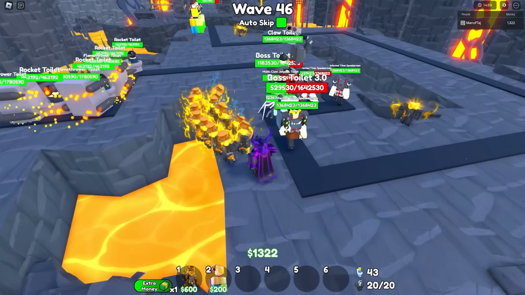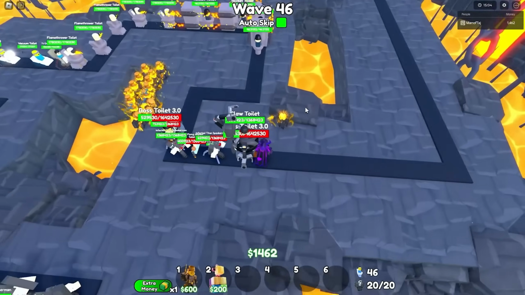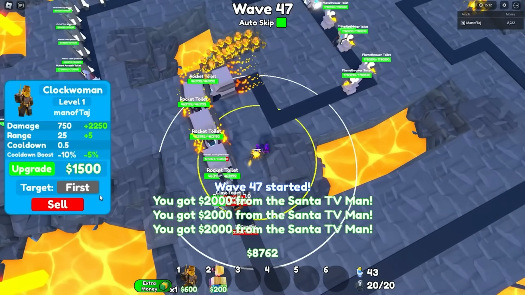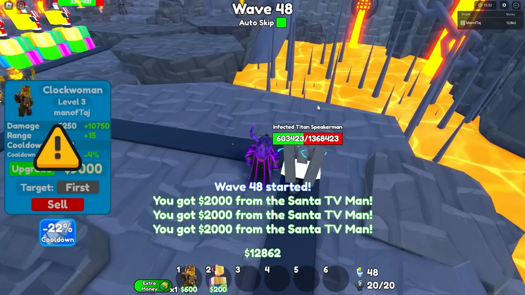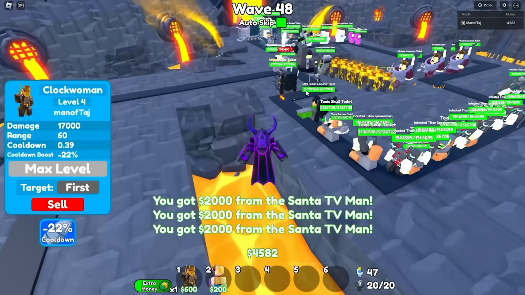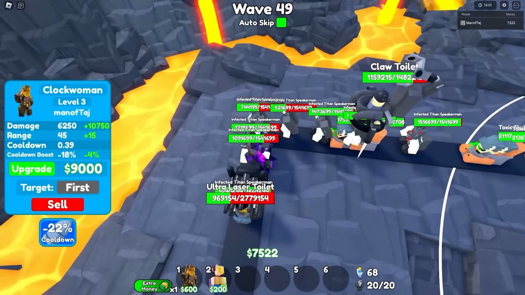And yeah, as you can see, we're pretty much fully cooked right now. All of this stuff has way too much health, and they're about to get out of range of everything. So yeah, it is definitely wraps now. I mean, I'll continue maxing out some more Clockwomen, but I don't think it's gonna be enough to take out these. I'm pretty sure we're able to tank one infected Titan Speakerman, but if more stuff gets by, we're definitely dead. Okay, yeah, we're definitely dead. We cannot take 10 of these.